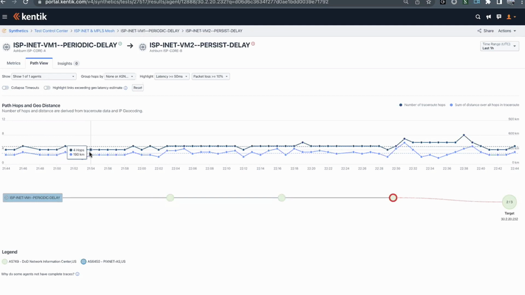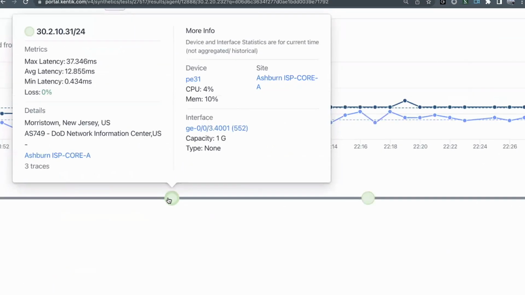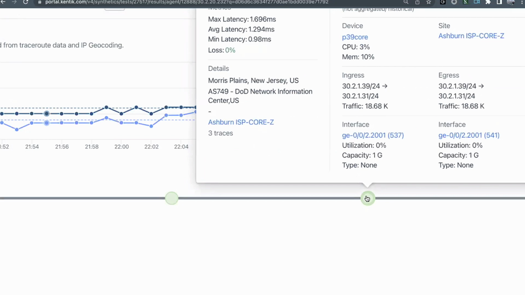In this case, these devices are all on-prem devices that we're actually getting Netflow data from in this particular graph. And you can see if you click into any of them or hover over them, because we're getting flow data and SNMP data, let me try to zoom in, we'll see at a glance the CPU utilization of this device. This is the memory. This is the interface that traffic's coming in on. And actually this one we're not getting flow data from, it looks like, because there's none here, but here's a better example, right?